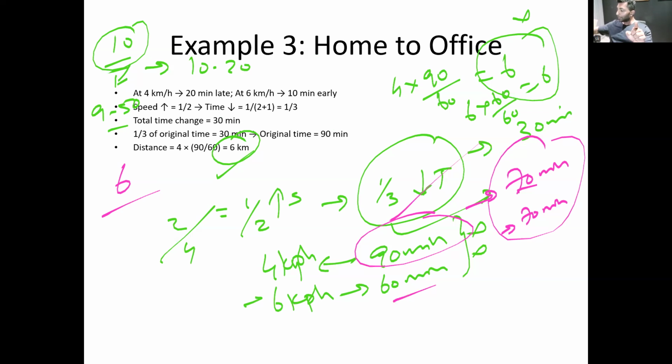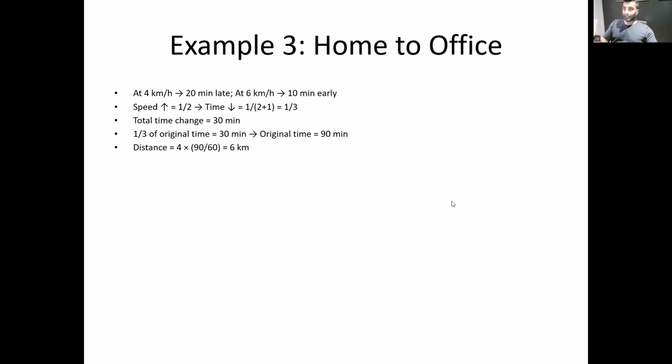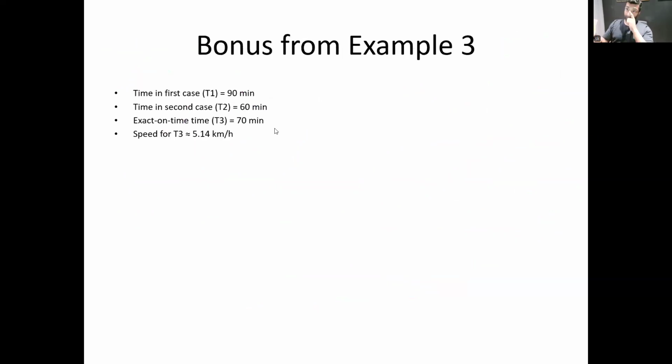The denominator should be 70 minutes. That's the time he needs to take so that he will reach the office without being 20 minutes late nor 10 minutes early. So you place it here and you will get the answer. That is going to be the speed. This is the most difficult question that any examiner can ever make in any aptitude exam from this particular topic. And we did it so easily, neatly, and cheaply. Right? So I think we'll close the session.